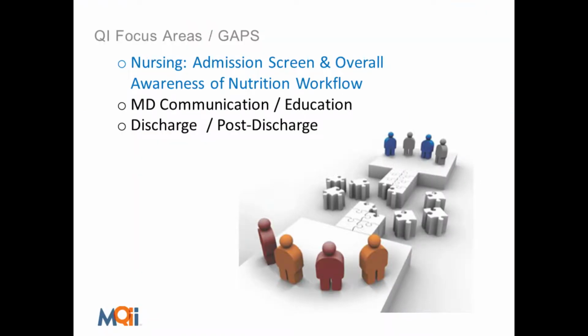After completing the malnutrition workflow document from the toolkit, our team identified 3 main focus areas: the nursing admission screen, physician communication, and the discharge and post-discharge process, which is also considered the transitions of care. Since these three areas are all very large projects individually, it has been a little bit of a slower process than I imagined it being initially.